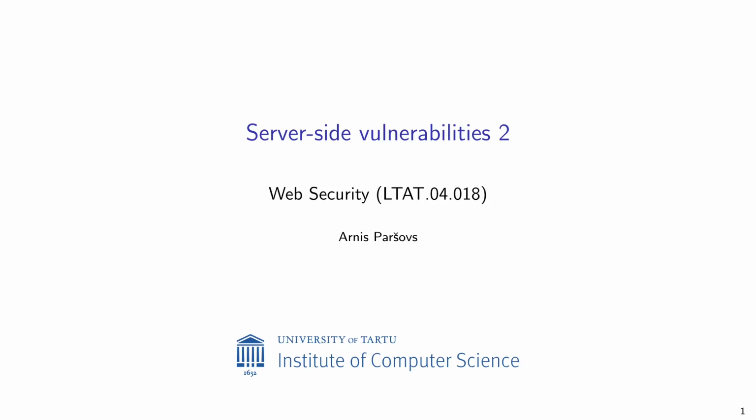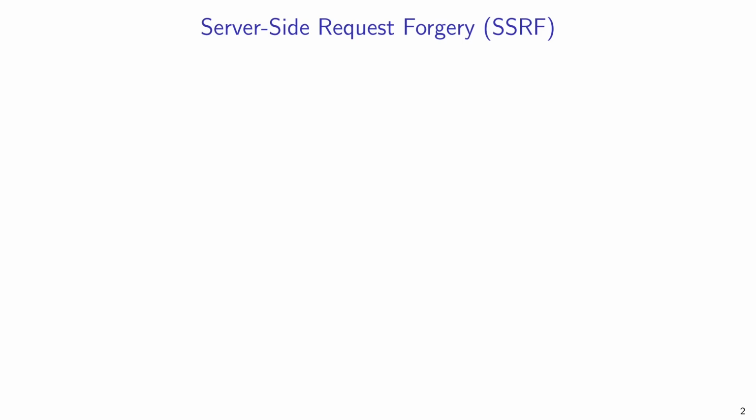Hello everyone! In this lecture we will continue discussing various server-side vulnerabilities that may be introduced by a web application or server configuration. Let's start with server-side request forgery, or SSRF. As the name suggests, it is a vulnerability where a server can be tricked into making arbitrary HTTP requests, potentially returning the HTTP response to the user.